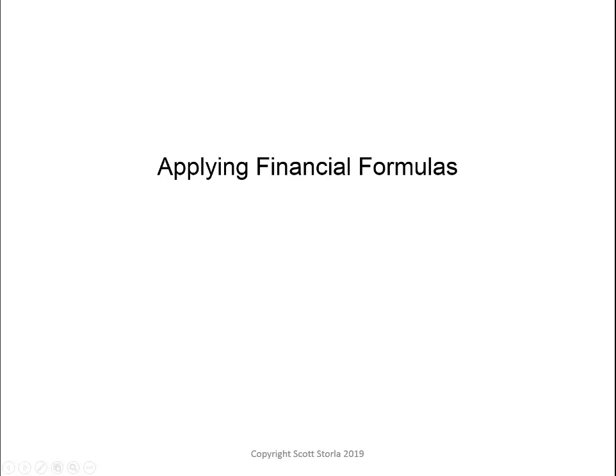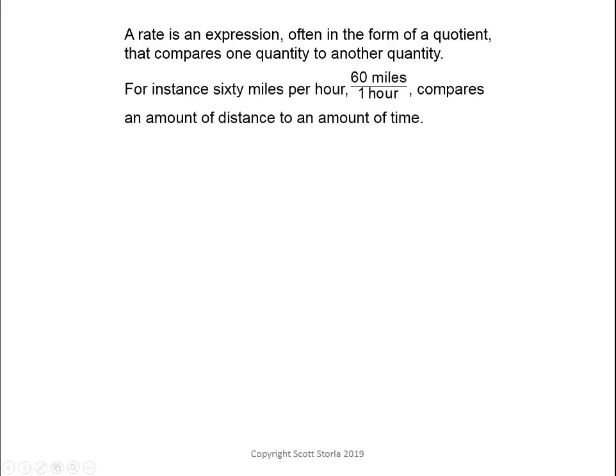In this video, we're going to begin applying financial formulas. And the first thing I want to talk about is what a rate is, because these problems all will include an interest rate. So with a rate, we're comparing two quantities as a quotient. And these will have different units. For instance, everyone's used to the idea of 60 miles per hour, and this is a rate. It's comparing a distance to a time.